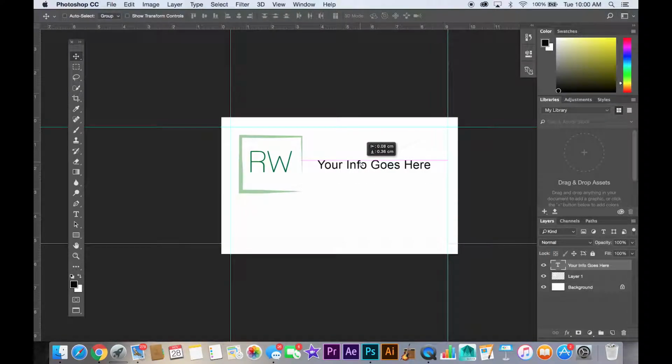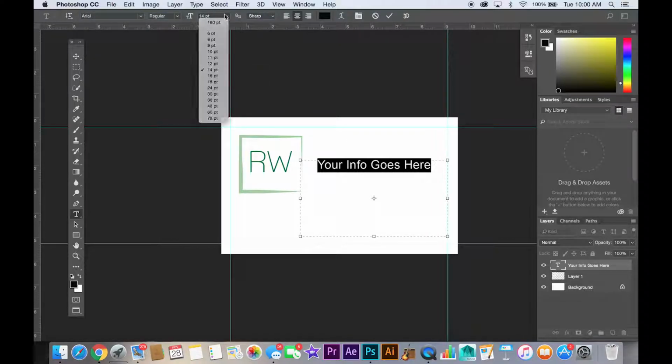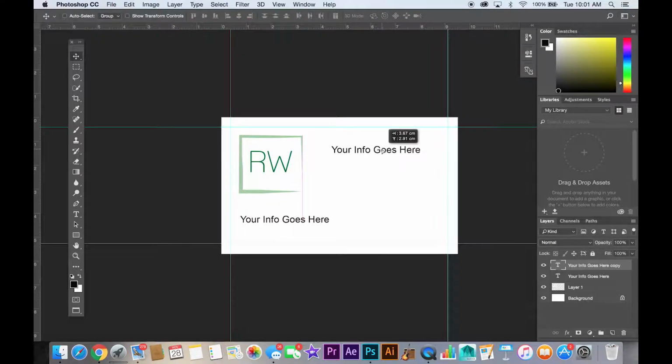When I'm quickly setting up a document, I just default to Arial for the time being and get all my information laid out in Arial, figuring out size, ratio, and all of that business. I'm going to make a copy of this. Info goes here, and then I can start figuring out what info I want going in those spots, and then start going through various font choices after that.